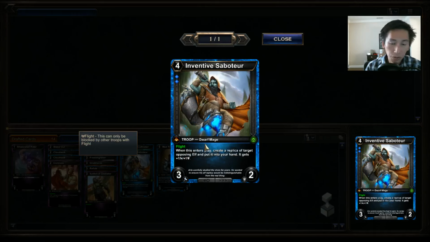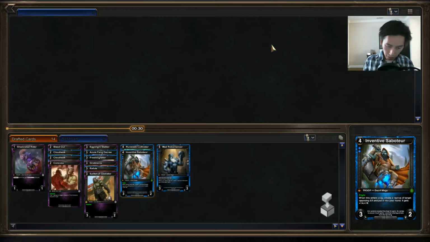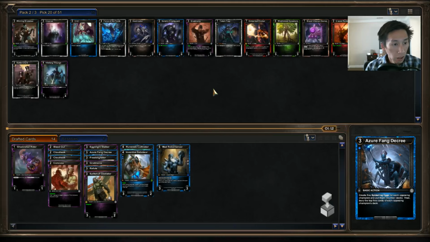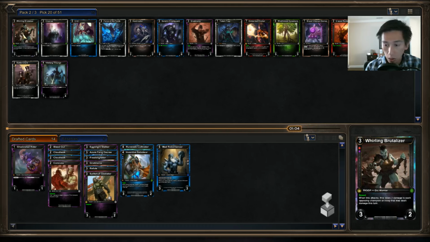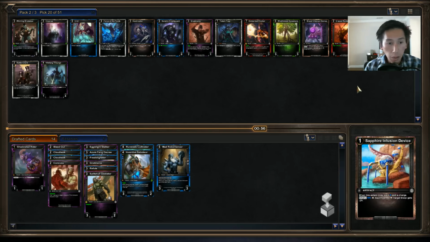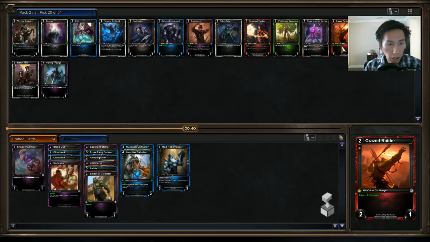Basically, if your opponent has an elf, you get a bonus on him, which is amazing. Or you get a replica of that elf. Whirling Brutalizer, Nightmares. I'm going to grab the Sapphire Infusion Device here. It helps me get shards, which is okay, but the big thing is that it's a soft form of removal. -2 attack, always very, very useful. It also generates essentially one extra spider. If I can get a Blood Infusion Device as well, that's great, but that's not as necessary.